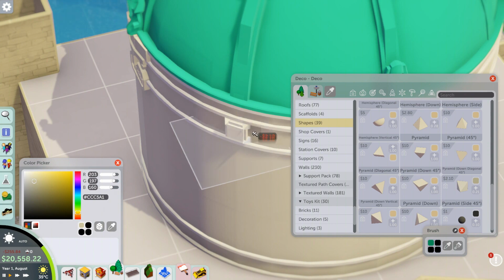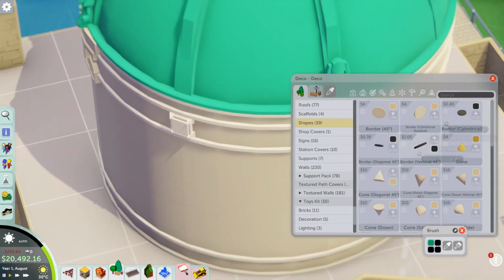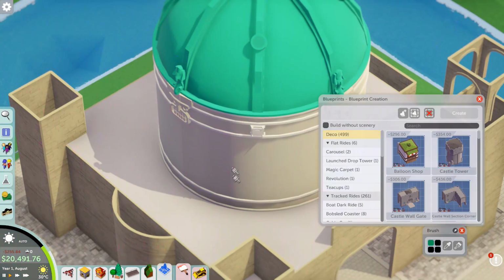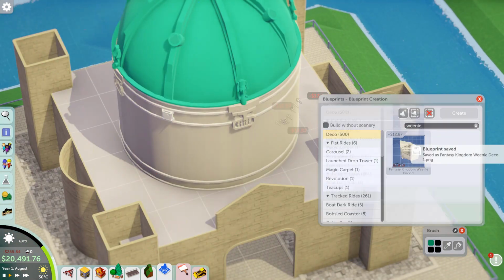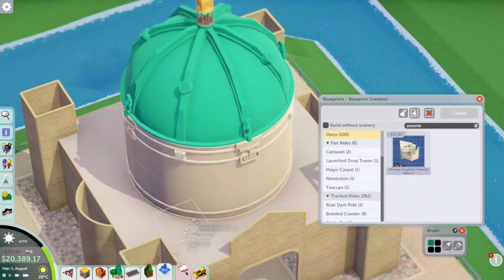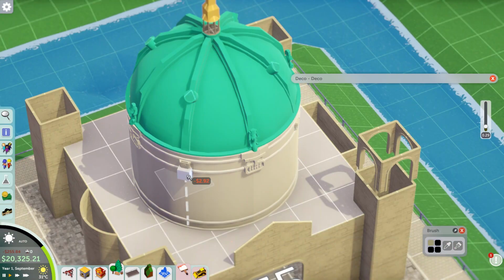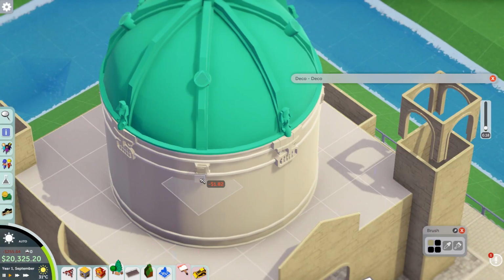Normally, obviously, we start a series with the entrance building first. For this one, I wanted this to go in first because this is the middle of the park, the centrepiece of the park, the weenie, and everything's going to be built around it. So I had to get this right.